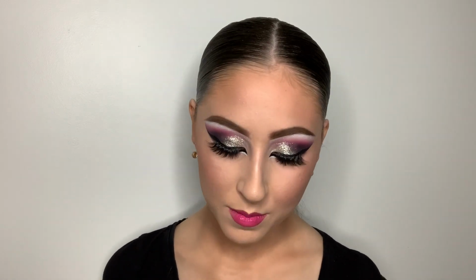And finally, you can do this step or not. Most of the time I use a clear gloss, but today I'm going to be using the Ulta Super Shiny Lip Gloss. I've had this for so long and I haven't used it. And this is just lip gloss with a bunch of sparkles because, like I said, I'm obsessed with sparkles, so just the more the better.